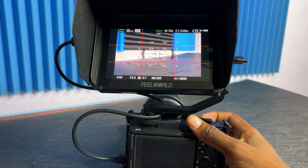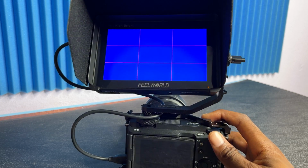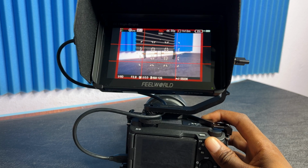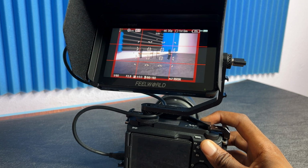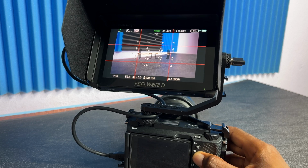So I'm going to go through some of the menu and show you guys the features that this can actually record in. So I'm going to try 4K 30 and let's see what happens. So I'm recording 4K 30. I'm going to hit record right now, and as you guys can see, it still records in 4K 30 right there. Now I'm going to test recording in 4K 60.